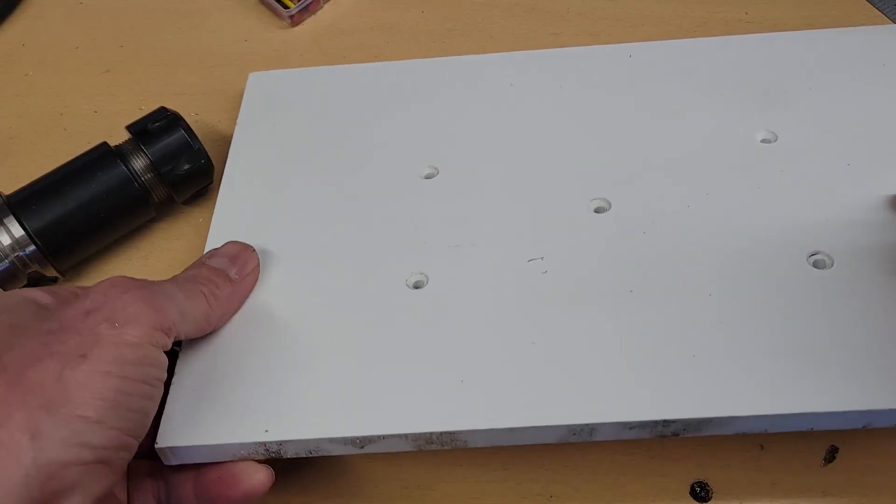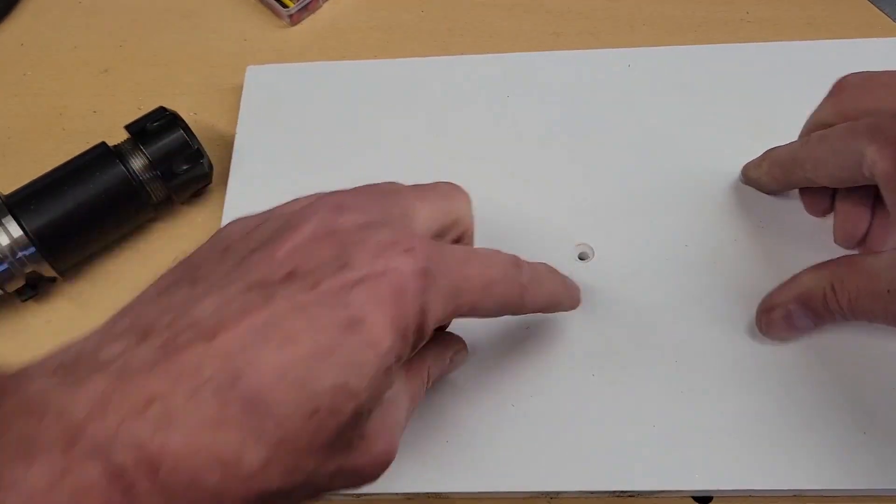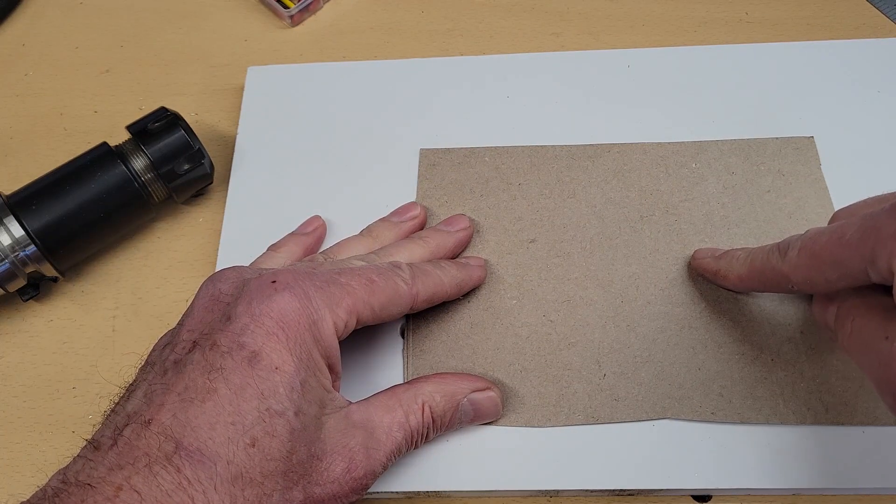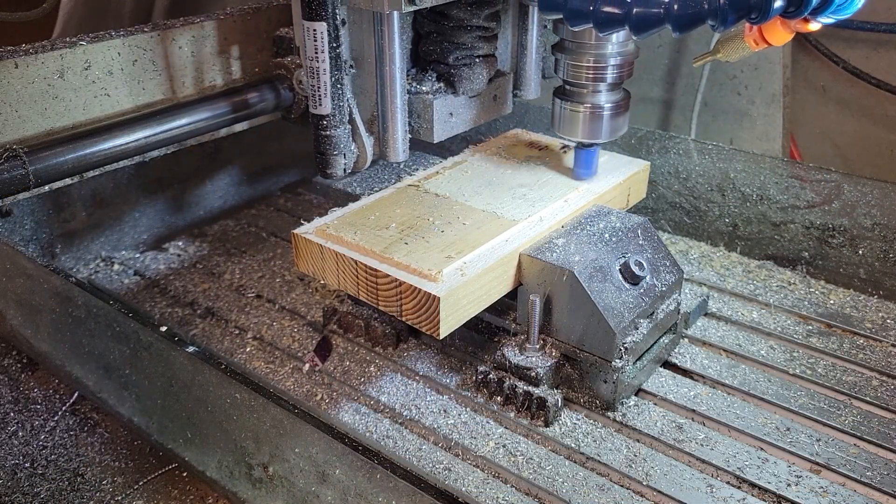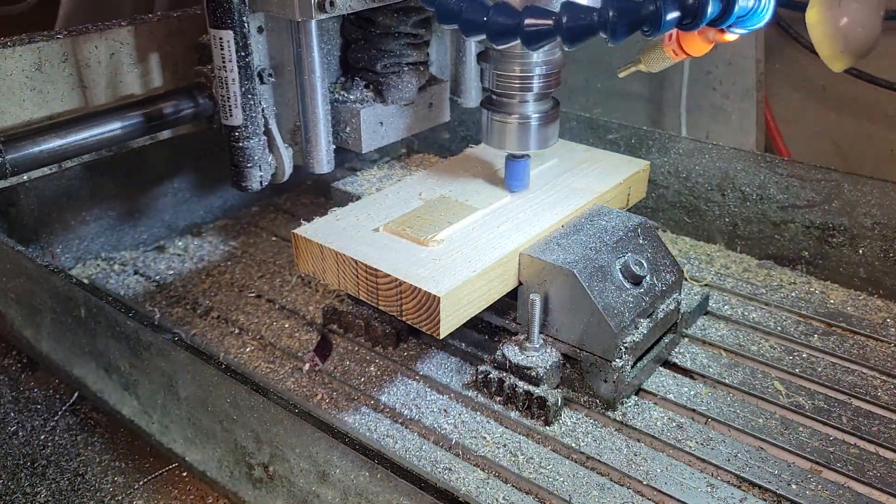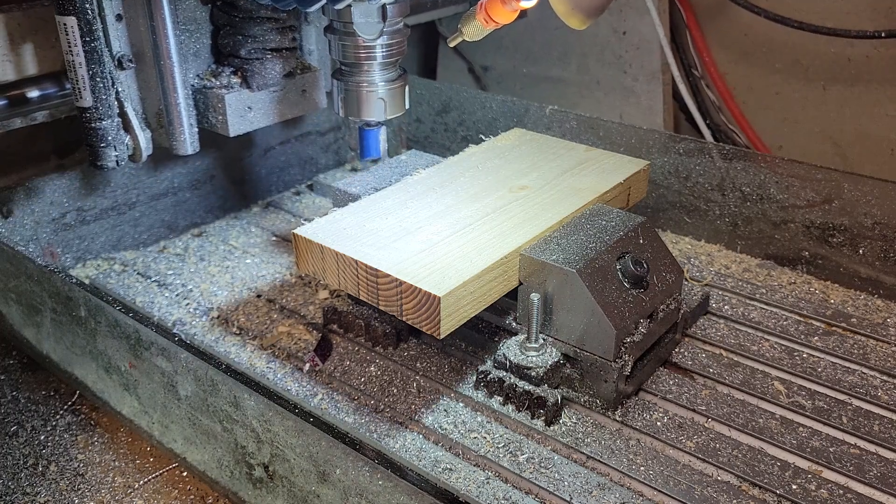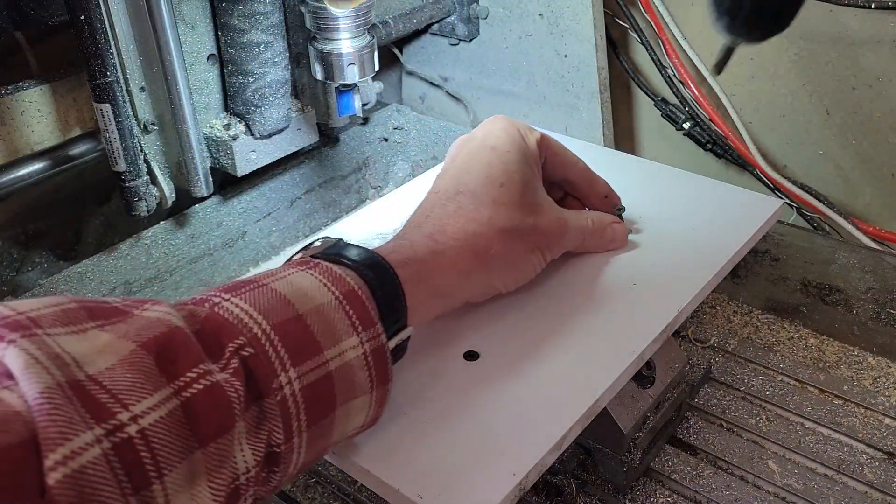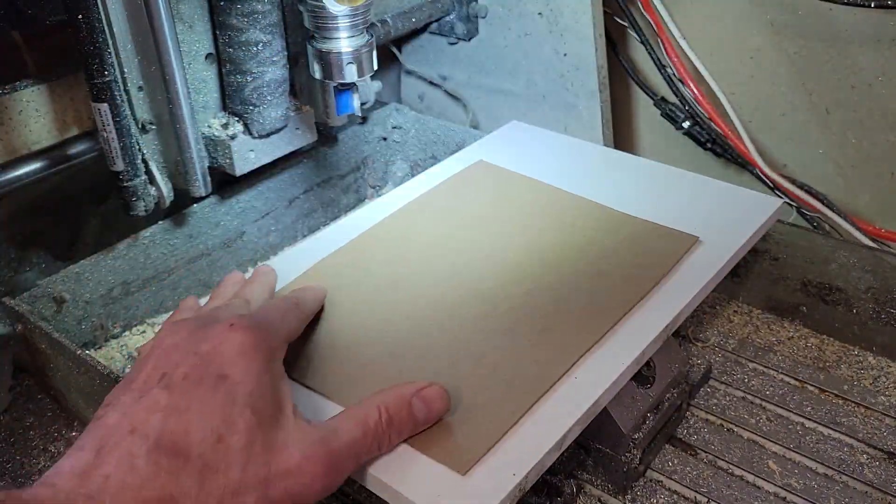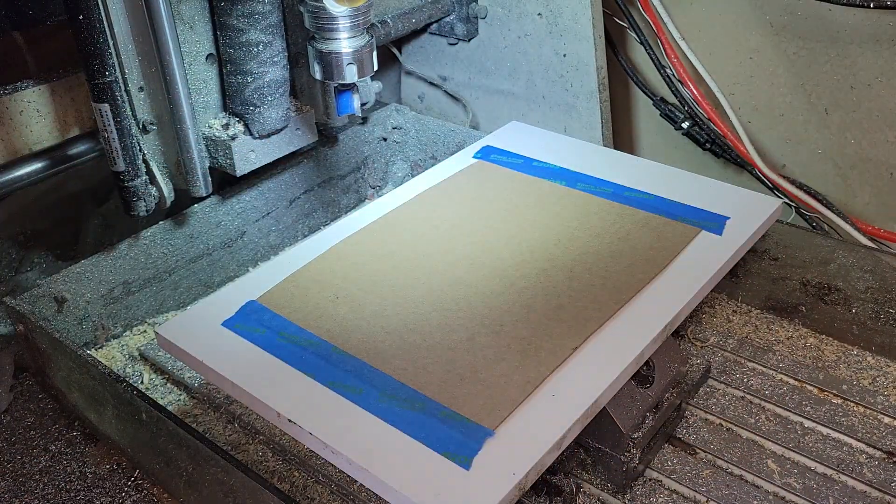And then this is a piece of Corian that I mount into the CNC machine. And then I use a piece of cardboard as my backing material. I'll start by loading a piece of wood into my CNC vise and then use a router bit to machine the top so it's completely flat with respect to my CNC machine's Z-axis. Then I'll screw down my slab of Corian, ensuring that the heads of the screws are below the top surface. And then top it off with a thin piece of cardboard.